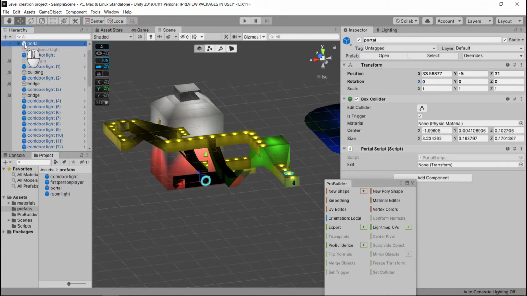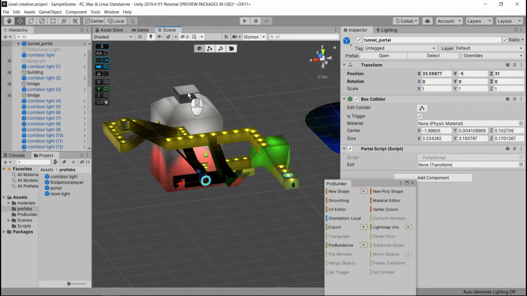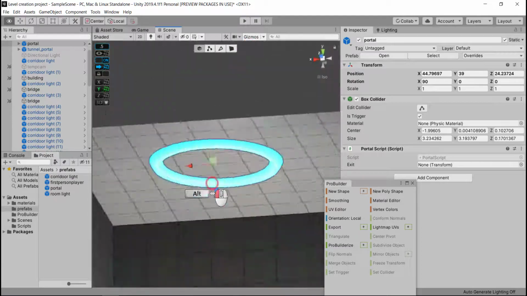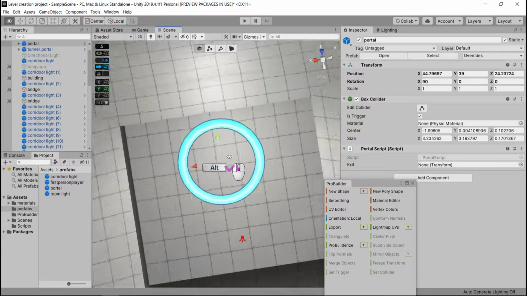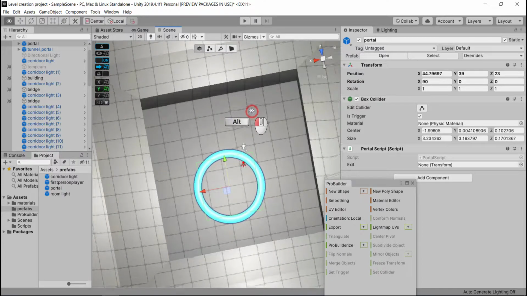I'm going to rename this guy as tunnel portal, and we exit from here. I'm going to drag another guy here and just drop it. I'm not going to perfectly center this for now. Yeah, I'm happy with what I'm seeing.